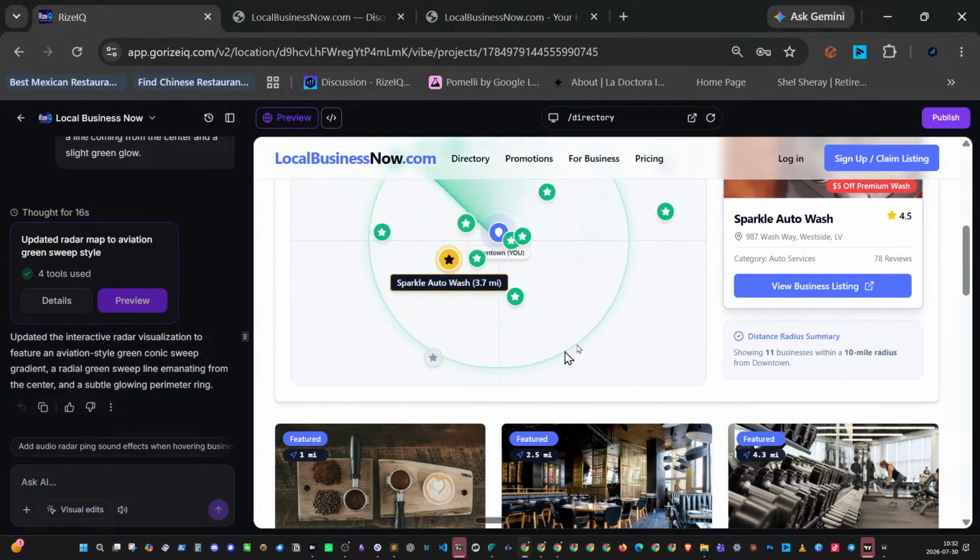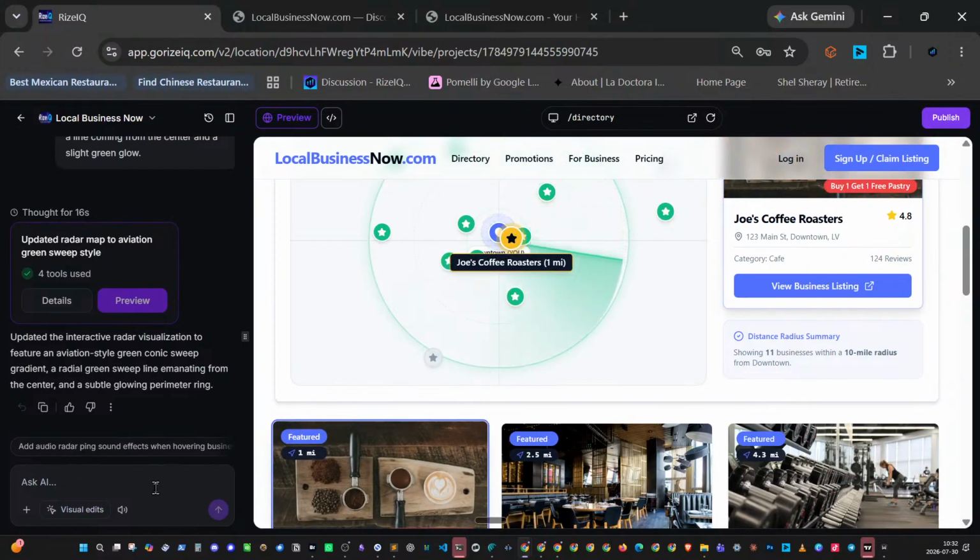Yeah, see, the shadow should be behind the line that's moving. It looks great, but the gradient green should be behind the line that's going clockwise, not in front of it. So put that behind the line.